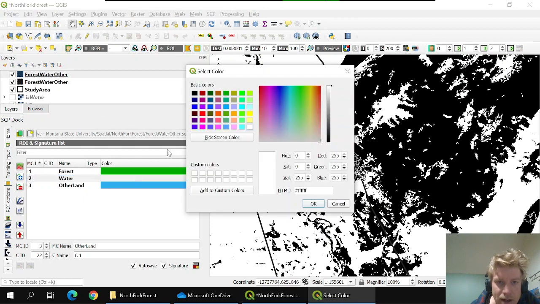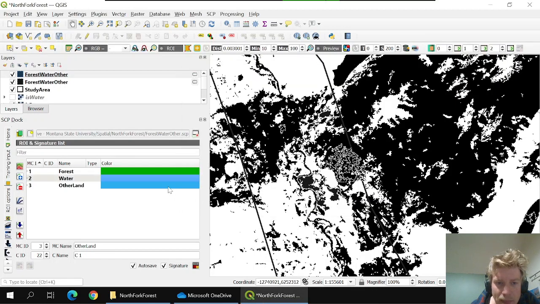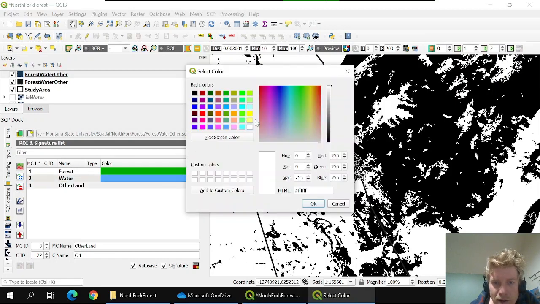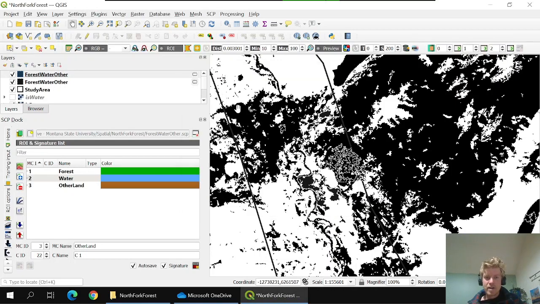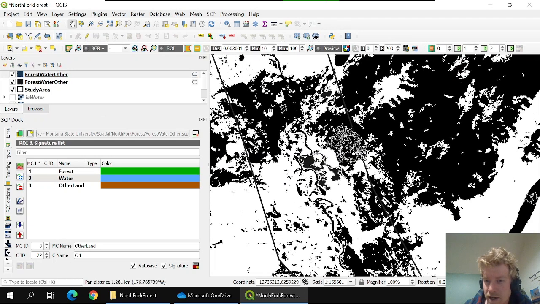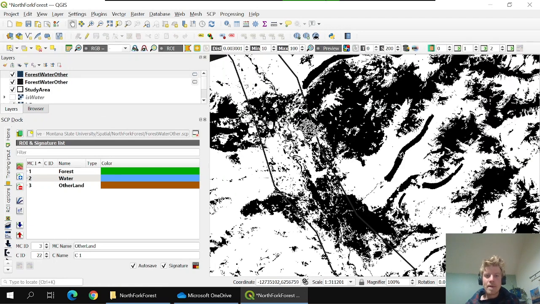Okay. Let's make water bluish. Okay. And other, we'll just go with a dark tannish color, orangish color. So one more thing we need to do.